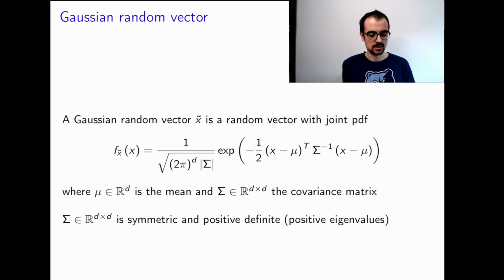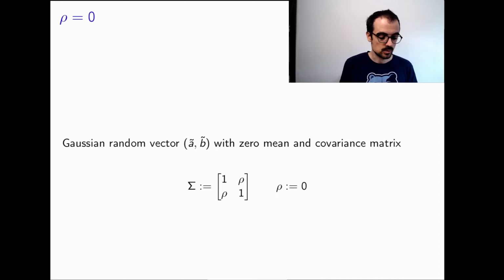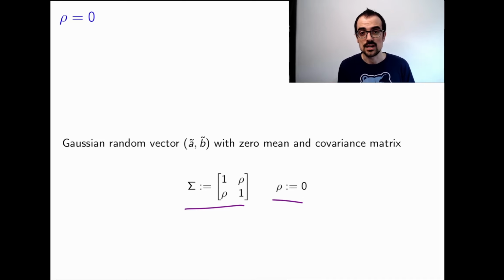Okay, our simple example where the variances are 1 and the mean is 0. So this is the general expression for the joint PDF of a Gaussian random vector. In our example, we had this choice of covariance matrix, and again, what we're going to show generalizes directly to Gaussian random variables that have non-zero mean and variances that are different from 1. And what we've said is that the correlation coefficient is 0. Okay, so let's see what the implications are for the joint PDF of the Gaussian random variables.